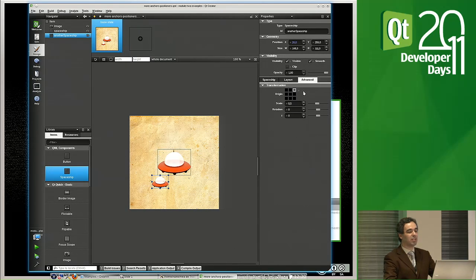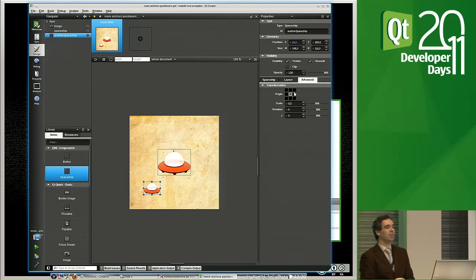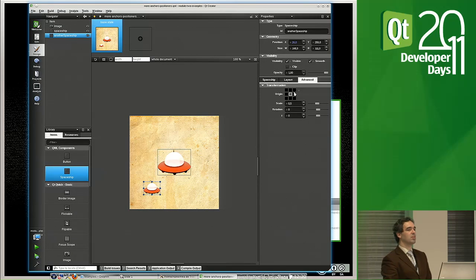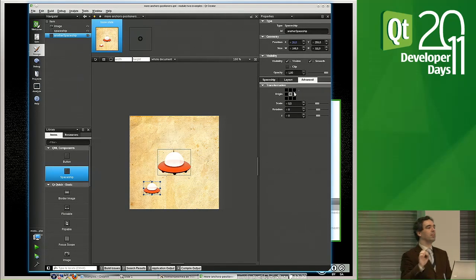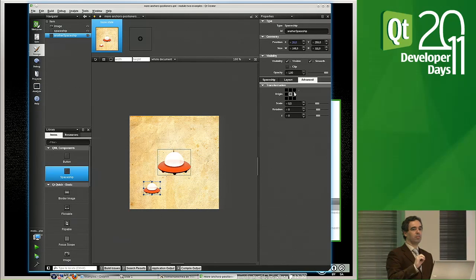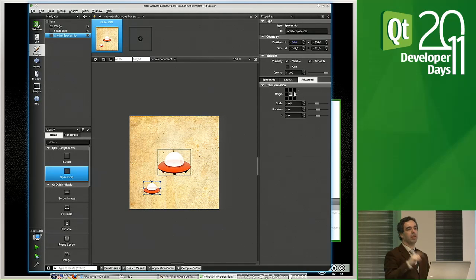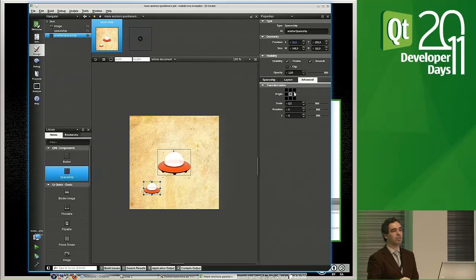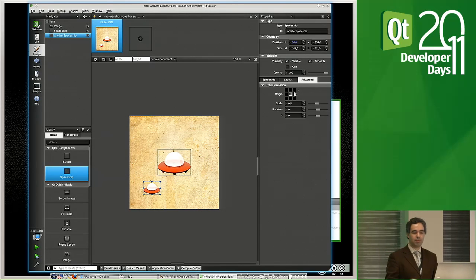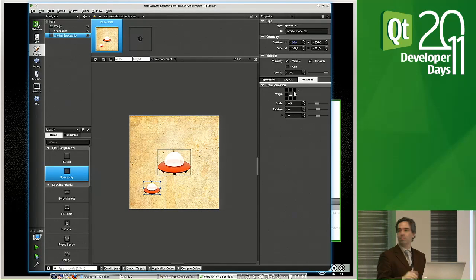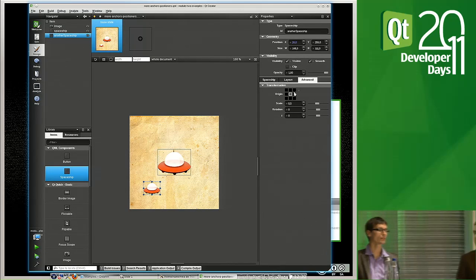So scaling is something that you should be aware of, because every time you do scaling, the design won't take that into account. If you want to do scaling and use anchoring, I would advise you to specify the size of the thing that you want in the final. Do a little bit of math, play with the width and the height, and not with the scaling. Okay? There's a good reason for that.